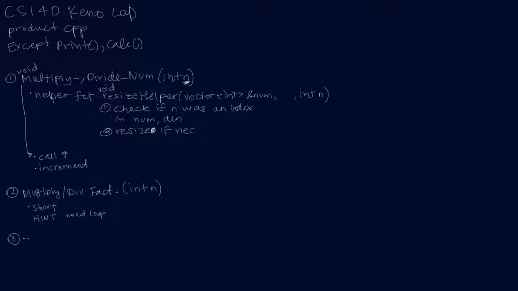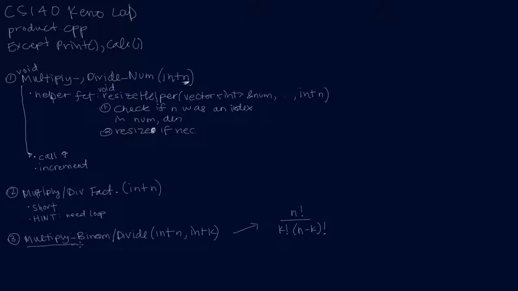to multiply binomial and divide binomial. This takes an int n and an int k. So just a quick reminder that this is representing this mathematical equation. So n factorial divided by k factorial times n minus k factorial. That's what this is going to represent. The multiply binomial specifically represents this equation. Divide binomial represents the inverse of this.